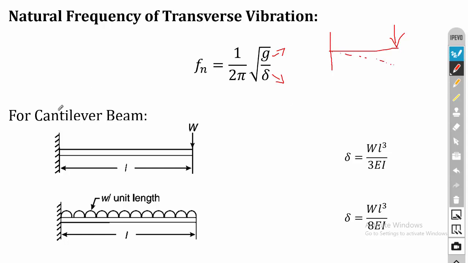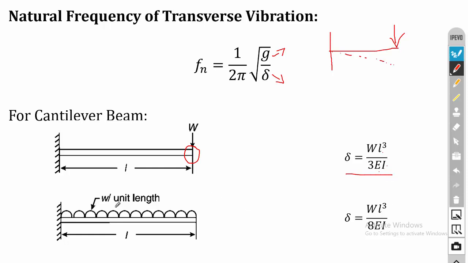For cantilever beam and simply supported beam, we are going to see the equations for deflection. First for cantilever beam subjected to a point load at the free end. Cantilever beam means the beam is fixed at one end and in the other end it is subjected to a point load W. Here the maximum deflection will be at the free end. The equation for calculating the deflection is del is equal to WL cube divided by 3EI. W is the point load, L is the length of the shaft, E is the Young's modulus of the material and I is the moment of inertia.